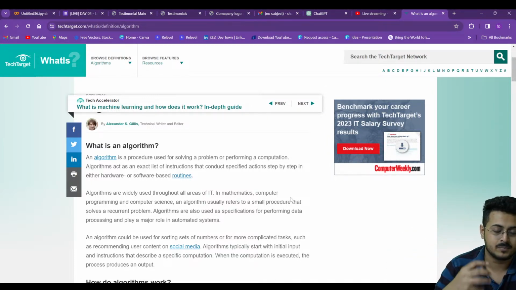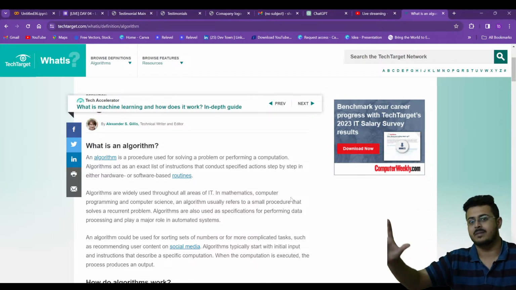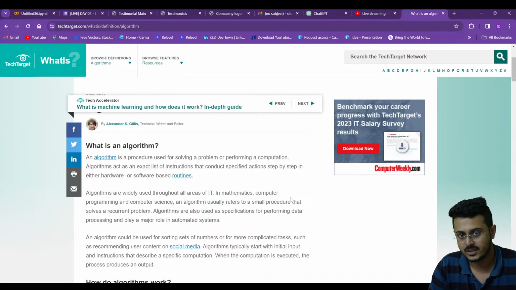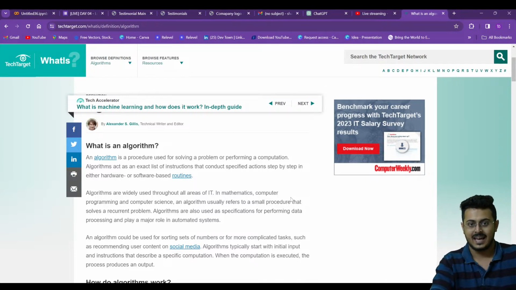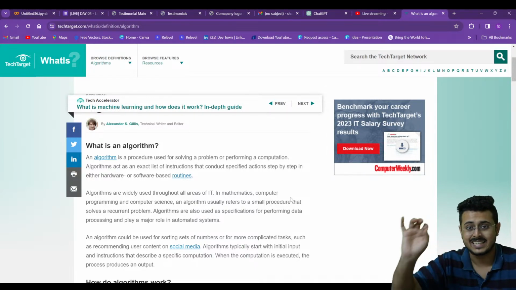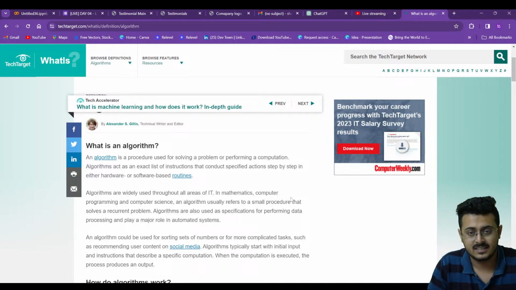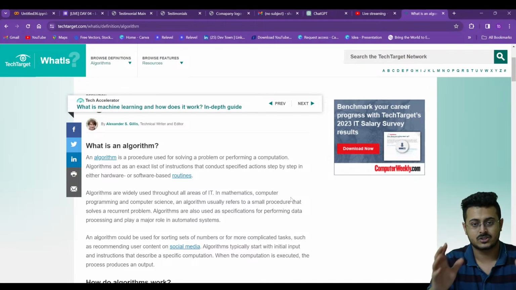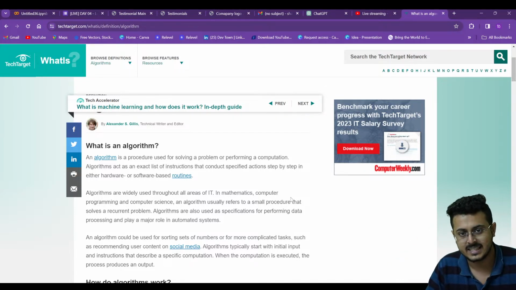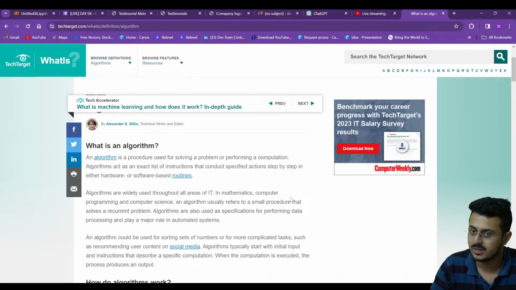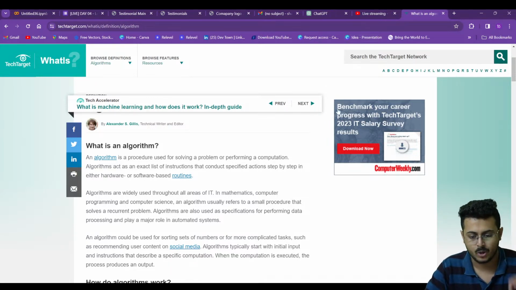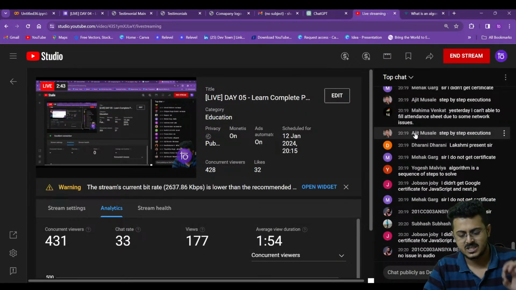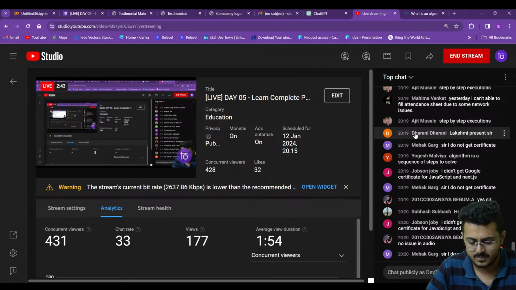Now, for our purpose, what is our aim? Our aim is to create an AI agent, an AI software that can play tic-tac-toe against us. The result that we require is that the AI agent should either beat us in tic-tac-toe, that is cross and zero game, or it should be a draw. We should never be able to win against the AI. That is the aim of the algorithm that we want to create. Are you guys able to understand the problem statement that we are having right now? Please let me know.